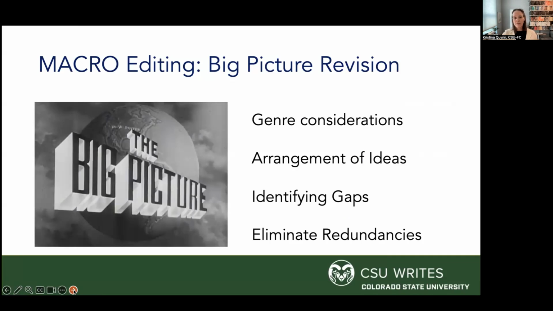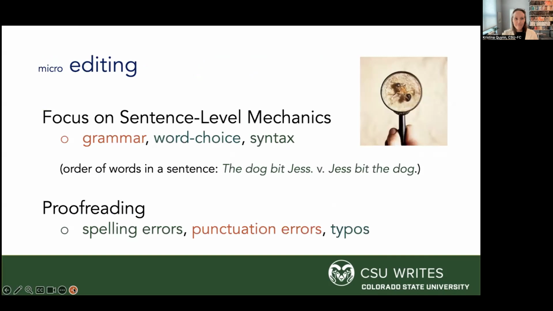genre and document. Again, I think we have a lot of great support for how to structure it, but how to arrange those ideas. You're going to be the person who's in conversation with the audience on the page, being able to identify gaps within that big picture, not just at the sentence level, but conceptually, what's missing. That's helpful. And then redundancies. And some of you, if you're like me, are kind of a cul-de-sac writer, which is what my advisor called it. She said, oh, you kind of write in cul-de-sacs, which return us to the same ground before. And so I'd have to go through and eliminate all of those cul-de-sacs and those redundancies that I had covered, but was covering in new ways.